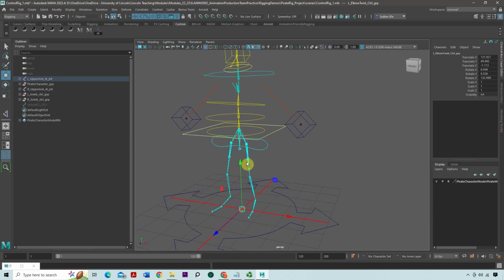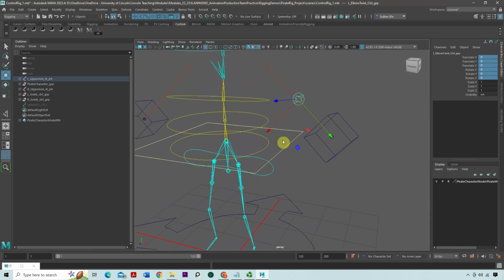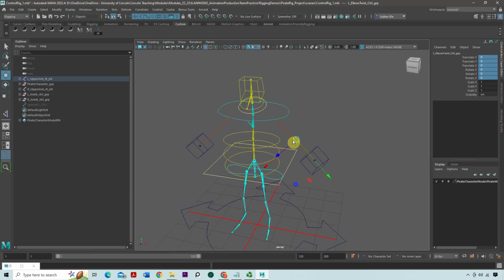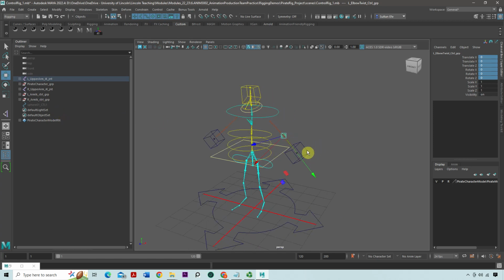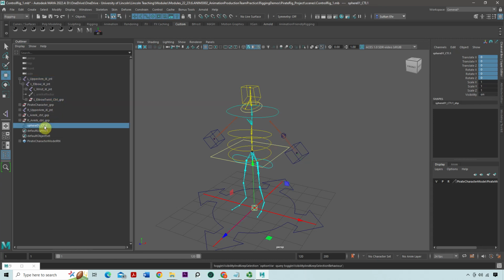And then what happens when a group, or an object, doesn't matter, is a child of another one. When you zero out the transformations of the group in here, it aligns itself with the joint. So I'm going to do the same thing. For now, I'm just going to leave it there. We'll come back to that. I'm going to do the same thing with this guy. Press H.